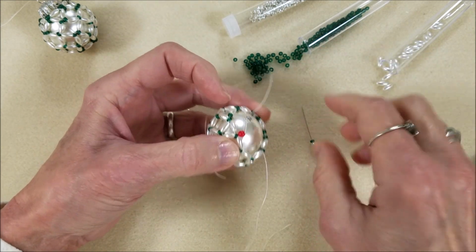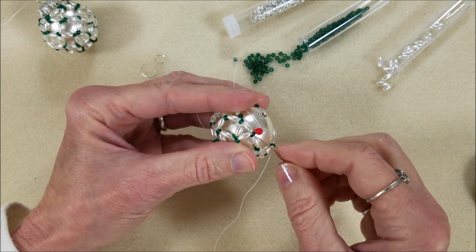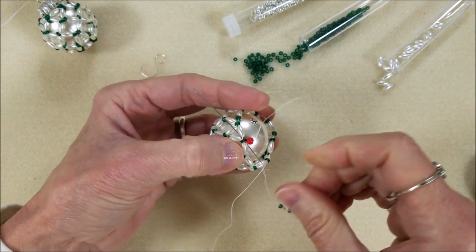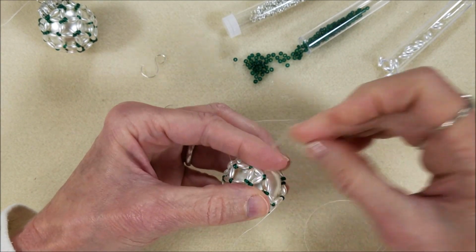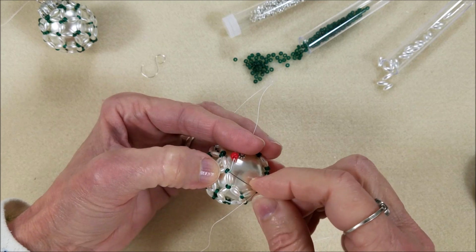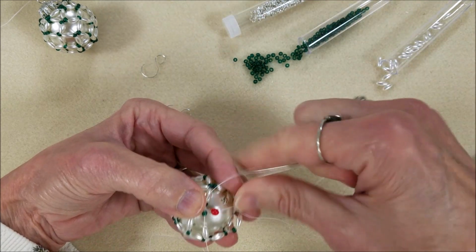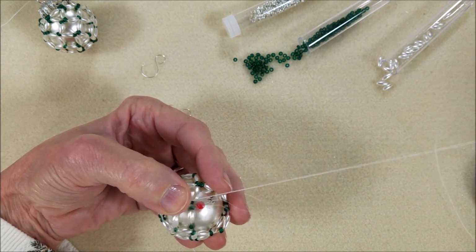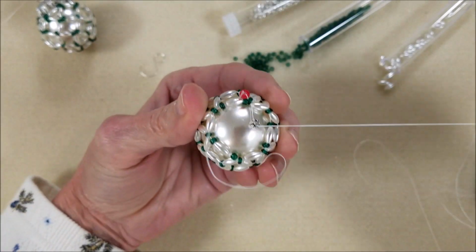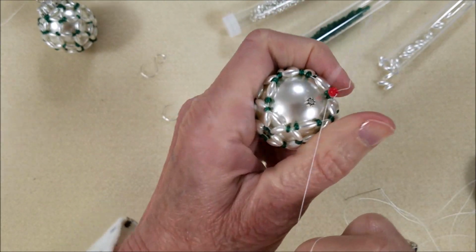I need to get that out of my way. And we'll go back through that first seed bead of the unit of this row. Something's not wanting to go through. Oh, don't tell me I got too much thread in there already. No, I shouldn't. The last thing I want to do is break that seed bead. Then I have to go all the way around. Okay, so here we go. We've got that.